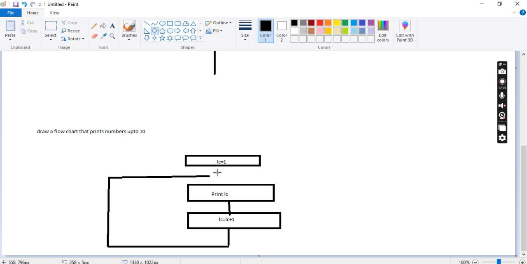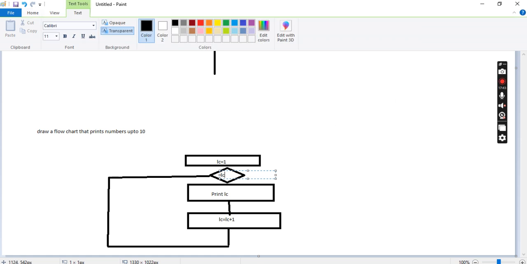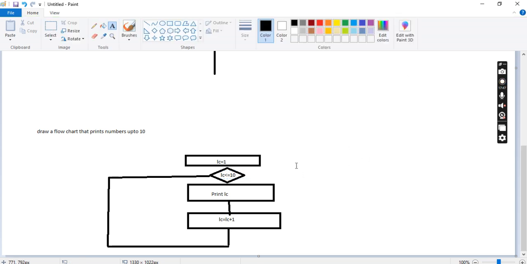As long as LC is less than or equal to 10. So the condition is LC less than or equal to 10.